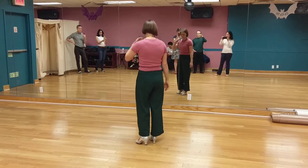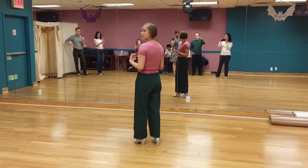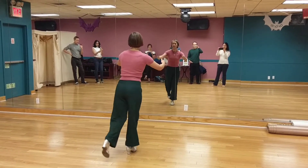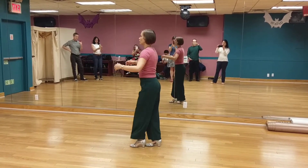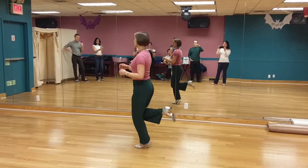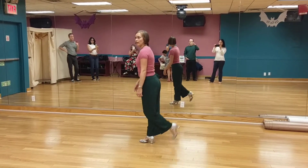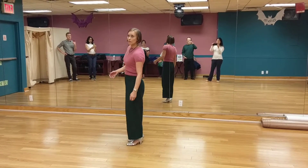The other thing we did was we used a little flick-away kick in our out and ins as an optional styling, where we put them in some out and ins and paddles. So just this flick itself was out and in, out and ins. It's really hard to demonstrate by myself because I'm using my partner's counterbalance a little bit to hang on. I'm really kicking from my knees, keeping them kind of close together as I'm just brushing off the floor, and I do this usually really small when I'm with a partner.